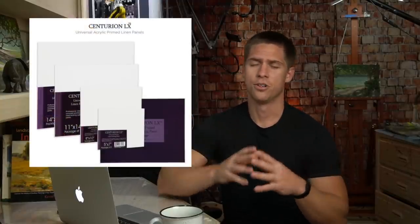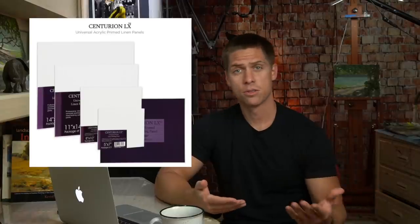Now let's move on to canvas — or should I say linen, because I actually use linen. If you're wondering what the difference between canvas and linen is, the major difference is that linen is so much more expensive. Linen is going to be a finer weave and smoother. So I go with linen — I paint a lot on linen panels. I specifically get Centurion's acrylic primed linen panels. I find these so useful. Linen panels can be very expensive, and it took me a while to find this company.